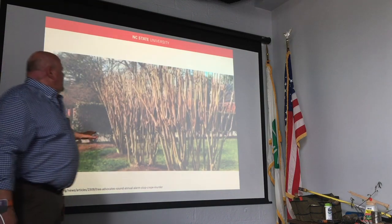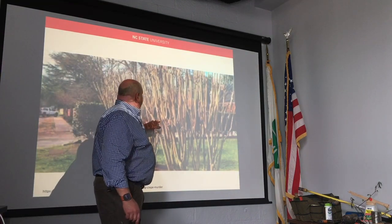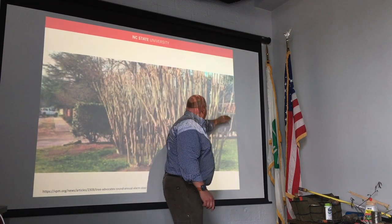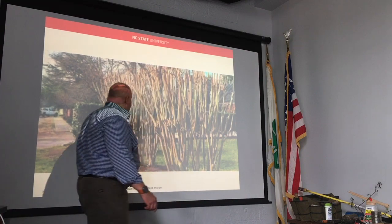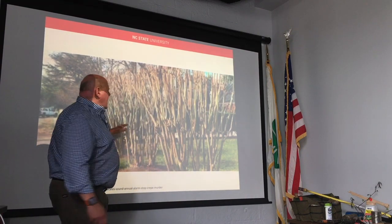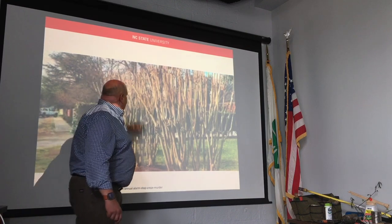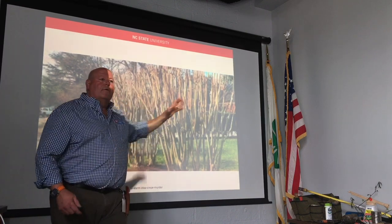You can see that this has been improperly pruned. They come in here at some point and cut everything about here. Can you see that? If I were to go in and properly prune these, I would cut sections at different heights, different layers, layer them, and open it up.